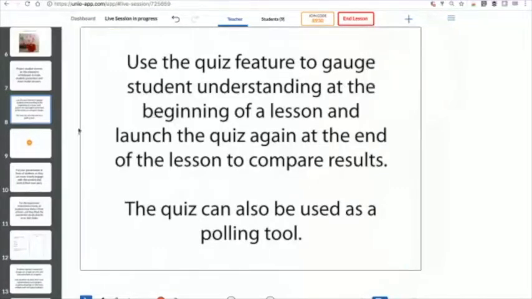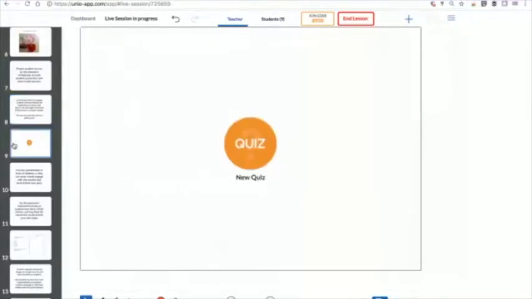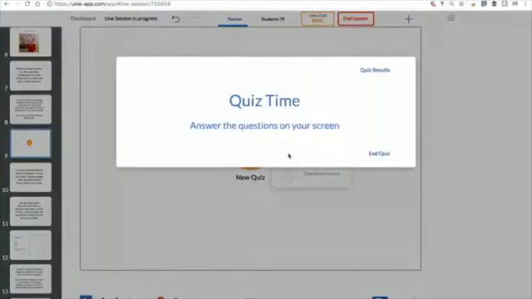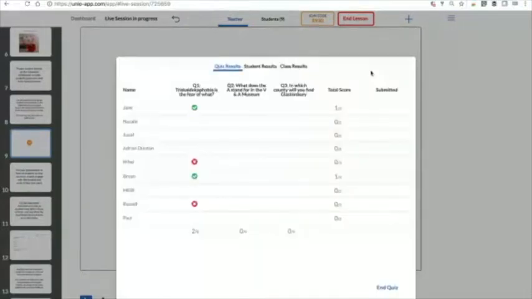Really, really nice. I'm just going to go on to my quiz slide now, and this quiz is built straight in to the slide. So if I go on to Start Quiz now, okay, you should now get some quiz questions on your screen. So I just go to quiz results here, and straight away I can see you guys responding to the questions. I'll give you a moment just to complete those questions.